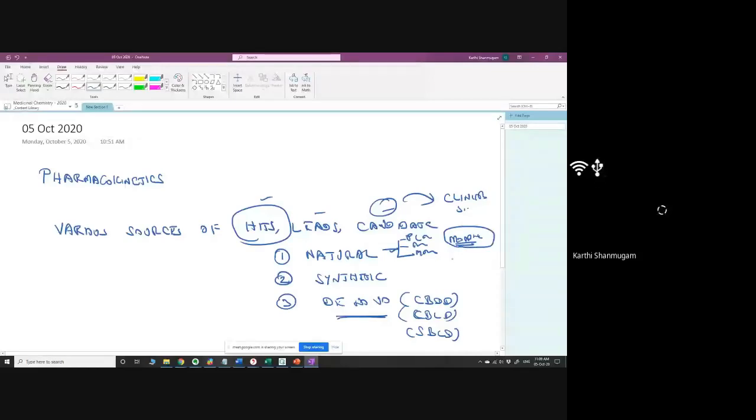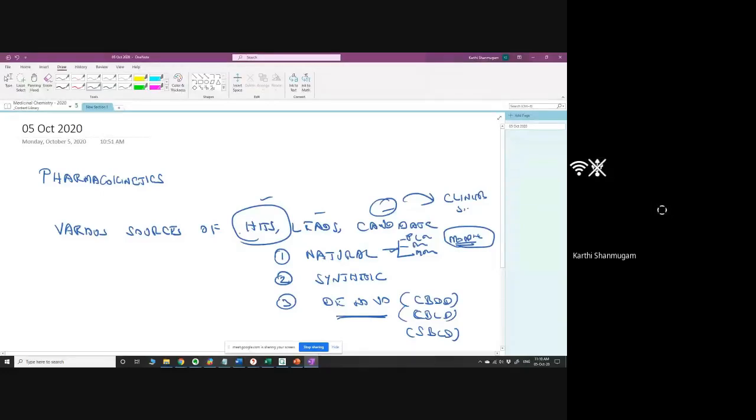Sometimes we can use natural compounds as starting material for designing drug molecules. One simple example is using salicylic acid for synthesizing aspirin. Aspirin is an FDA-approved drug molecule. We cannot obtain aspirin as it is from any natural source, but the starting material for its synthesis, in a one-step reaction, is salicylic acid, which can be obtained from plant sources. Those are examples of how we can use nature as the source of hit molecules, lead molecules, or candidate drugs.